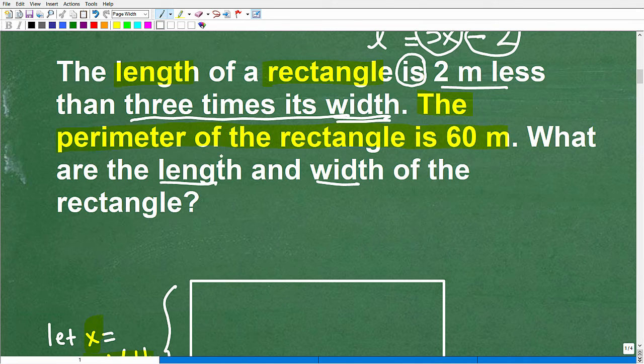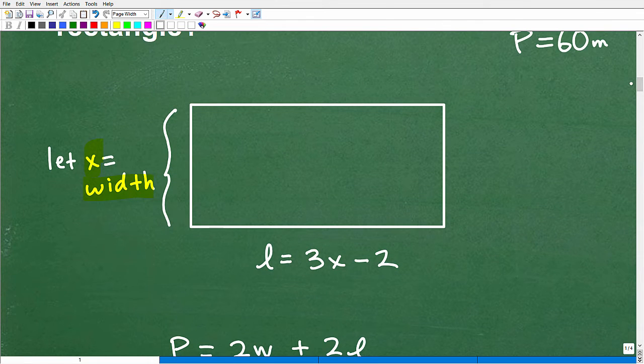So it says the perimeter of the rectangle is, okay, there's that secret word again, "is," that means equal. So the perimeter of the rectangle is equal to 60 meters. So the perimeter is 60 meters. Now it's a good idea to know what the perimeter is, in fact. The perimeter of a rectangle or a square, it doesn't make a difference, any figure, is when we add up the lengths of the sides of that figure. So here I would add up this, add up that, add up this, and add up this, these lengths, and that would be the perimeter.